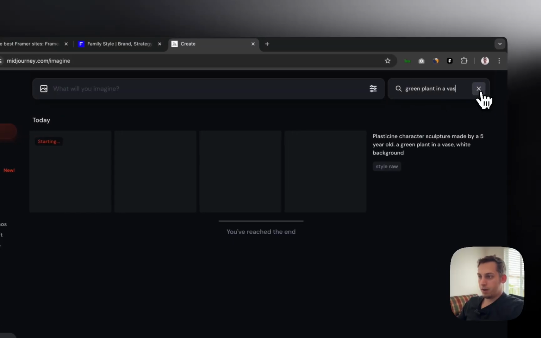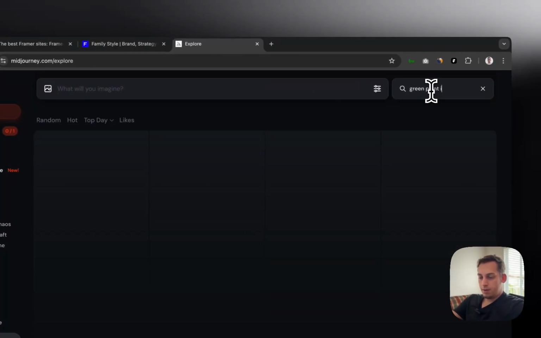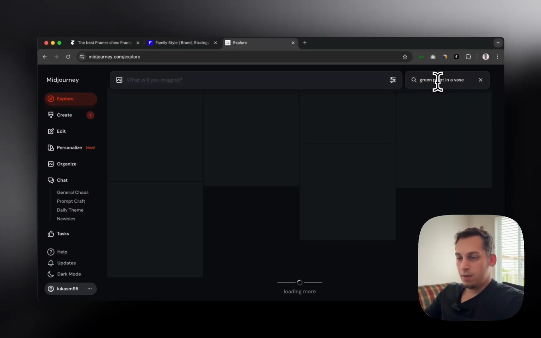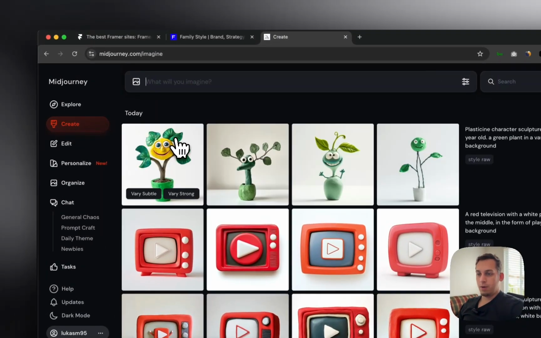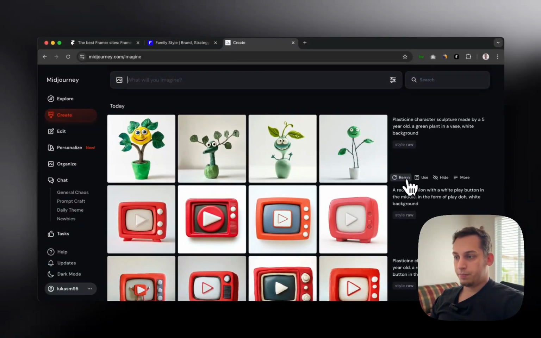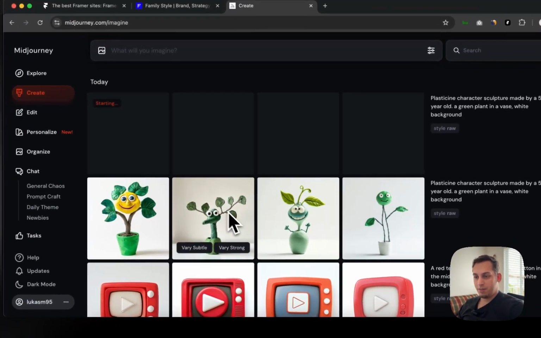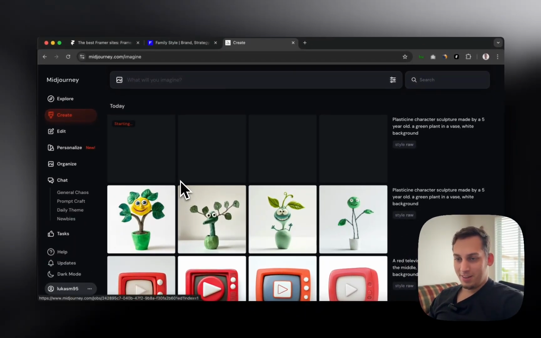Oh, these are all mine. So let me go like this. Green plant in a vase. Yeah, something like this is what I want to create. So they're all coming up with faces, which is something I don't think is very cool.